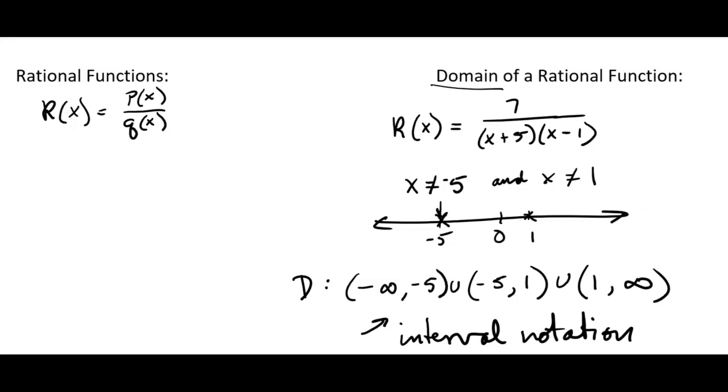So I just want you to see that the book is probably going to do something like this. And in WebAssign, you're going to see that, I think. I think they actually just let you put in the values of what x can't be. But if it asks for the interval notation, then you have to do something like that. Okay? All right. You'll get it.